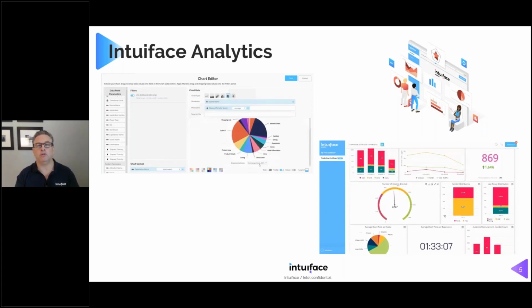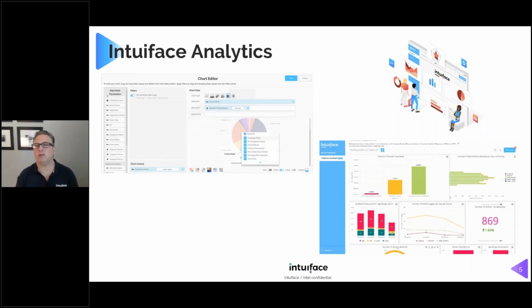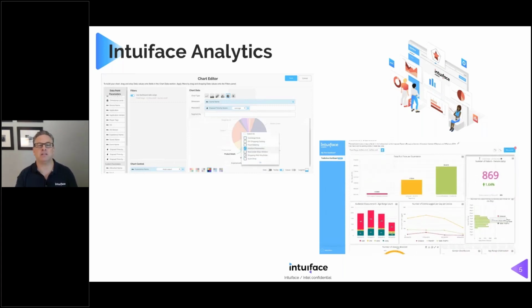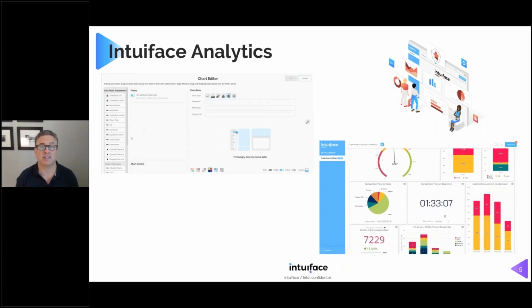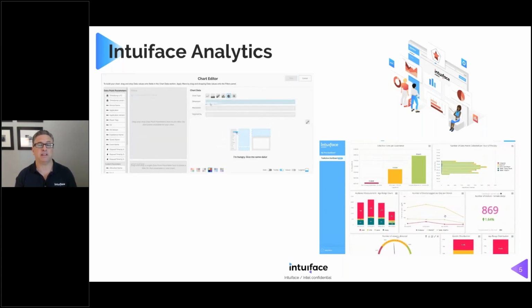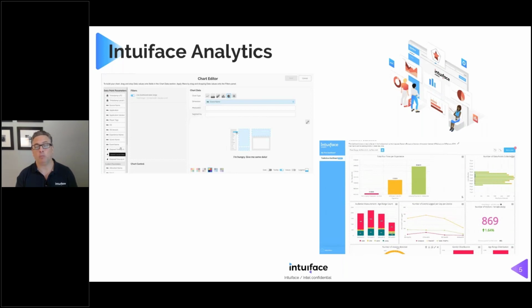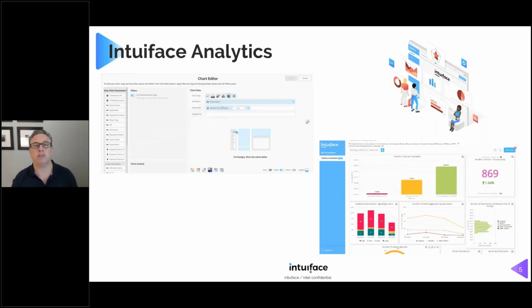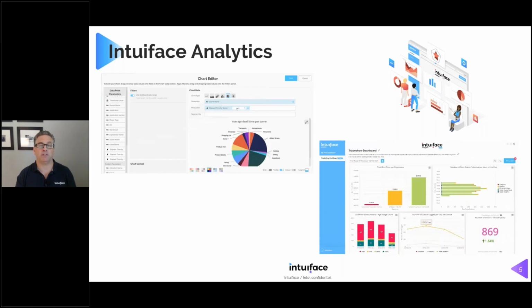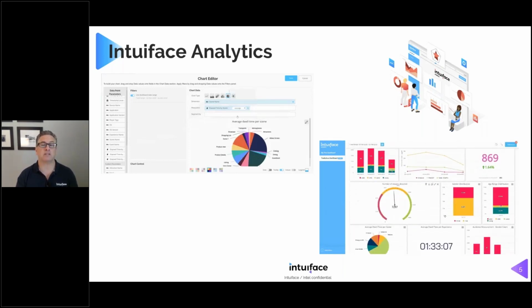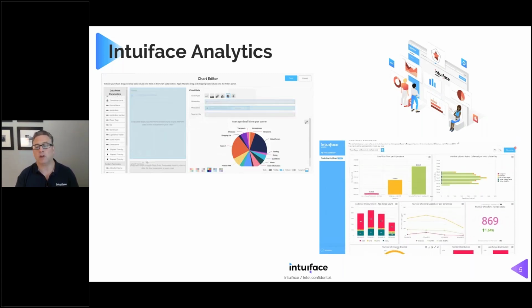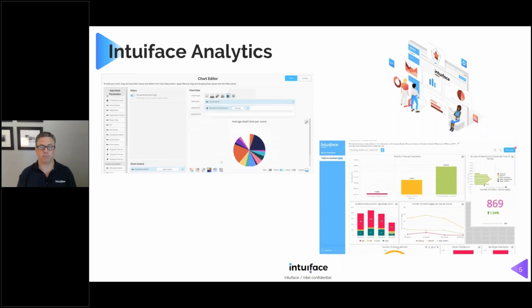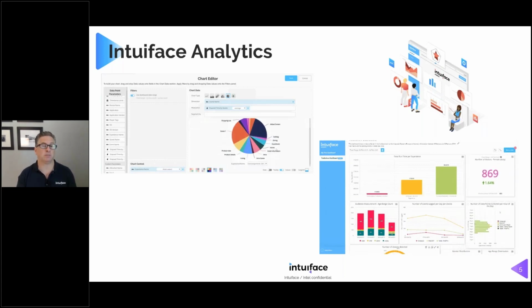So I literally mean you can do all these things. It's no pre-built charts and we're cranking certain things out. No, no, no. You have total control over everything, which is why we have agency and integrator clients selling analytics services, where they help clients identify key performance indicators, help them determine how to instrument their Intuiface experience to collect the right kind of data, building charts and ultimately dashboards that show data trends. Are we approaching our project goals? Is there something we're learning about our environment, our audience? All of that's possible with Intuiface.